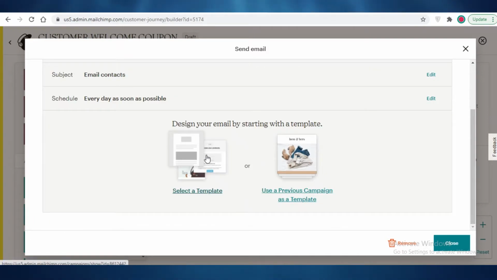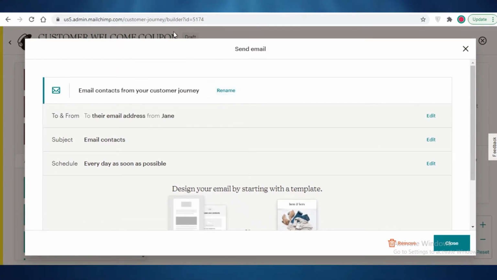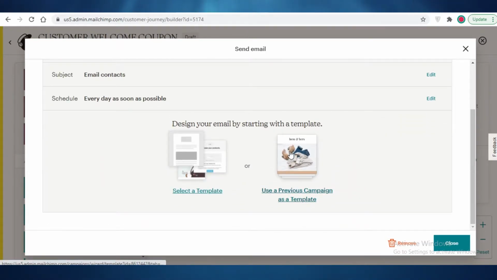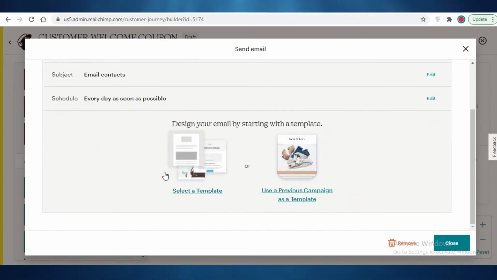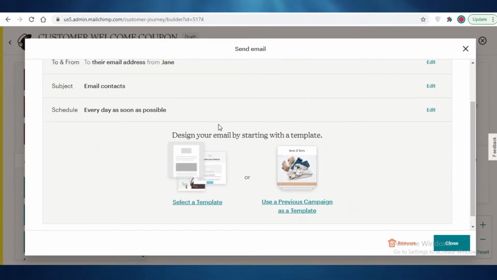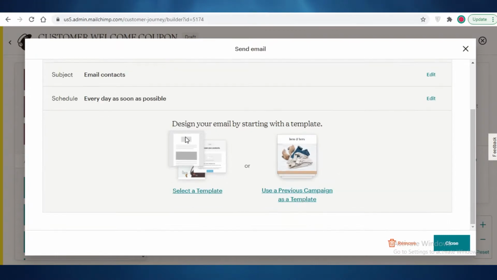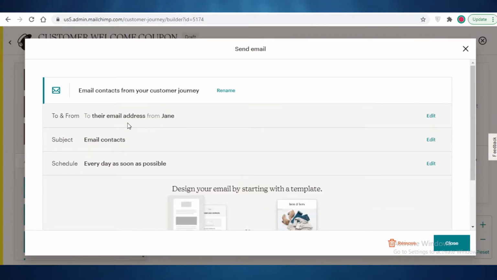but you can select a template or use a previous campaign template. I would suggest that before you start creating your customer journey, you actually go on ahead and create the email that you want to be sent on your customer journey, or you can do this from a template right here. It's not going to take you a lot of time, but it's better if you do that before setting up your journey, because that's going to save you a lot of time and effort, and you might want to spend a bit more time on creating the initial email because it is going to give the maximum amount of impression of your business.